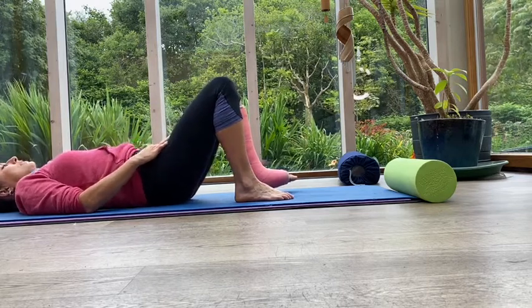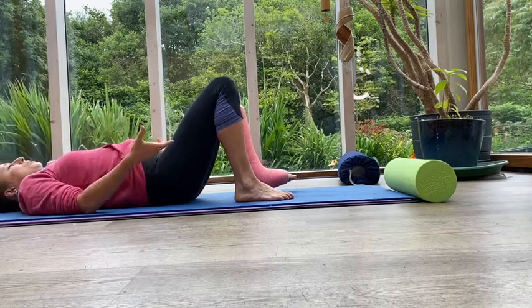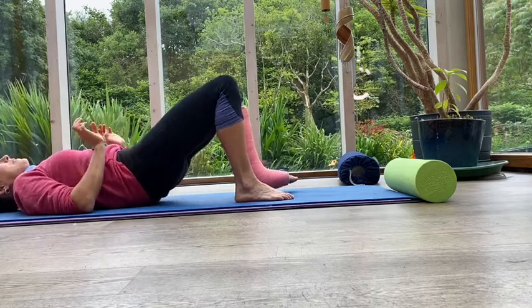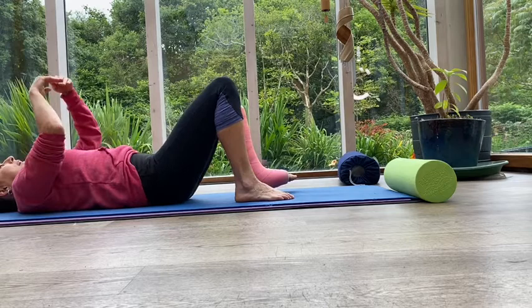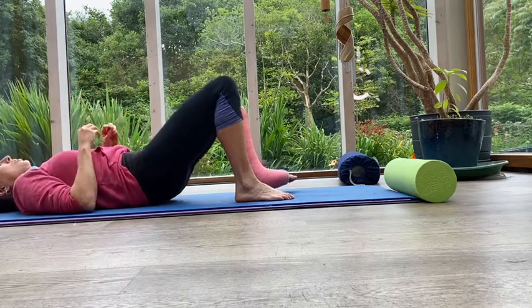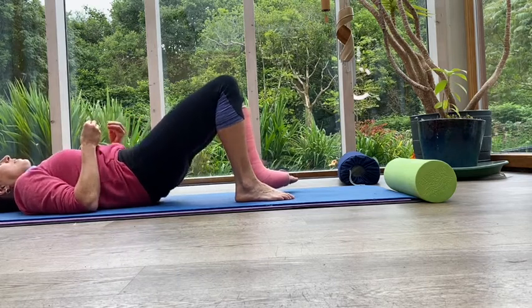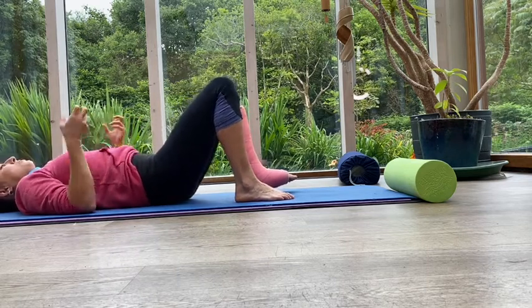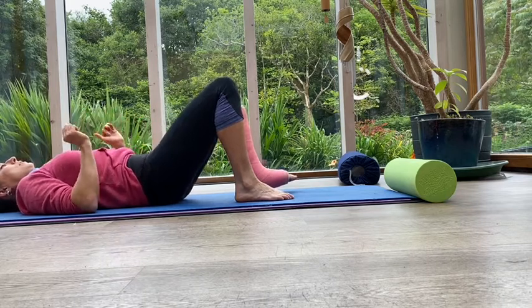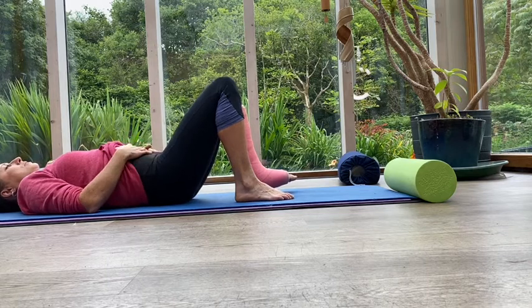And just feeling that, is there ease? Do you need to move a bit slower? Do you need to move a bit less? And really be in the fact that everything that you're doing is wellness in your body, and you're cultivating the practice of moving in wellness, not forcing your body, not moving into pain, but moving in wellness. It's such an amazing, truly incredible practice to do.